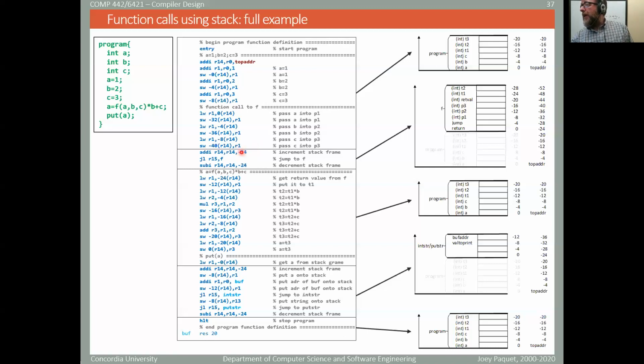Okay, so I'm about to call F. I increase my R14 to this here, call F, so that when F is called, it's going to offset starting here. It's going to use these memory cells here. After F returns, I'm going to come back here. That's basically F does not exist anymore. So I can actually reset my counter to this here, which is going to be basically this situation here. So I go back to the situation I was in before I called this function.